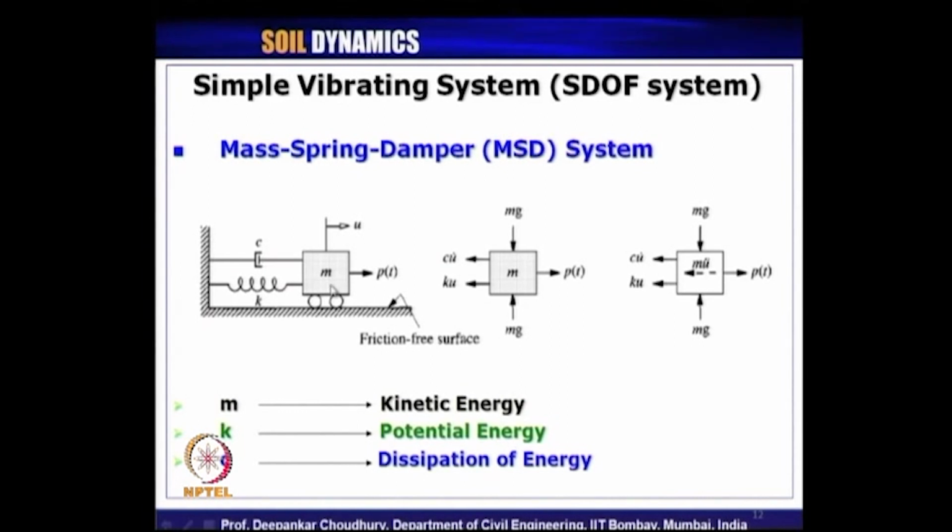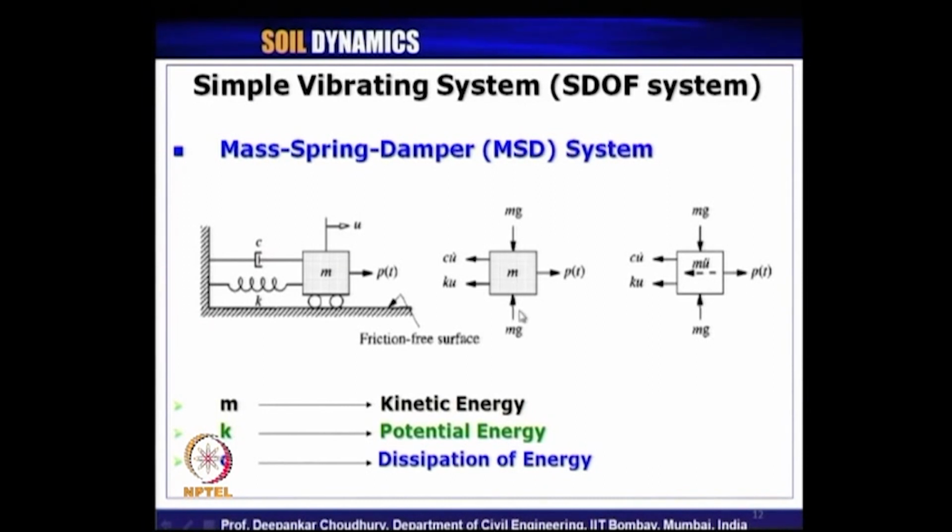Now, what forces are acting on the system? If we try to draw the free body diagram, this will be the free body diagram of the mass. On this, we have the weight of the mass, mg, acting vertically downward, and of course, from these two rollers, we will get the static equilibrium condition. To satisfy that, we will get the two roller reactions equal to that weight. So, that will balance the static loading condition in this direction.